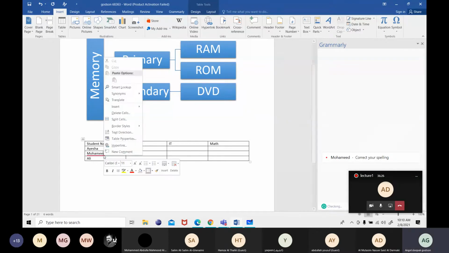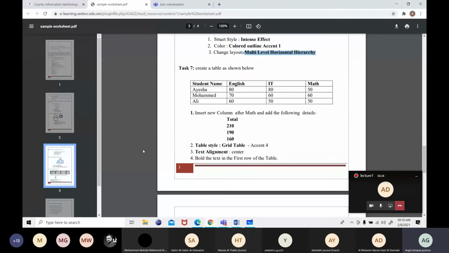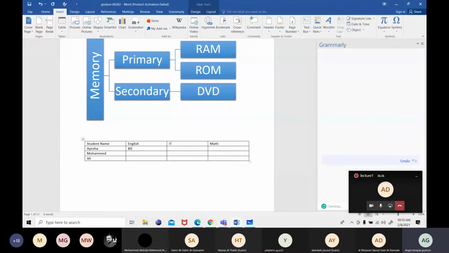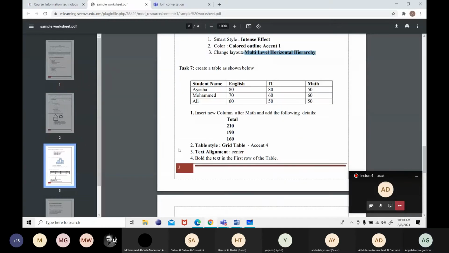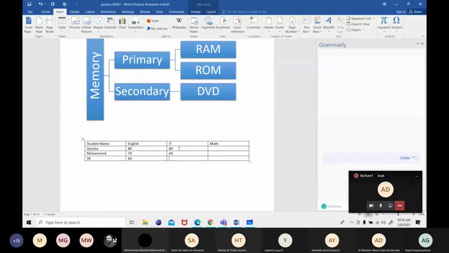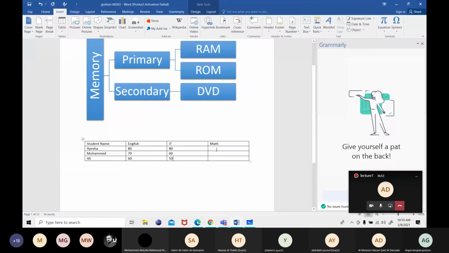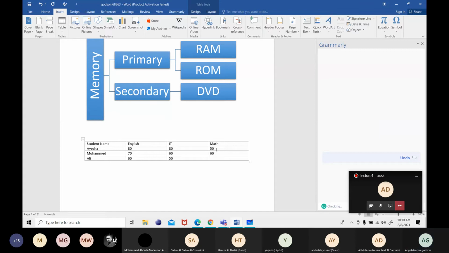And then we can just enter 80, 70, 60, 80, 80, 60, 50, 50, your marks.